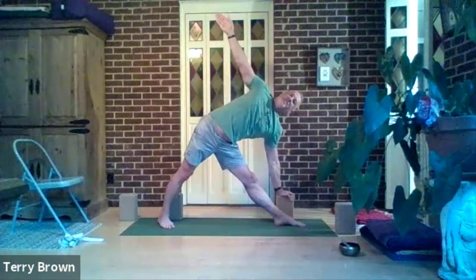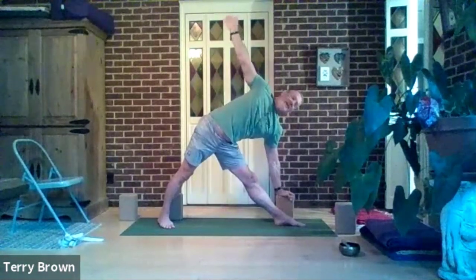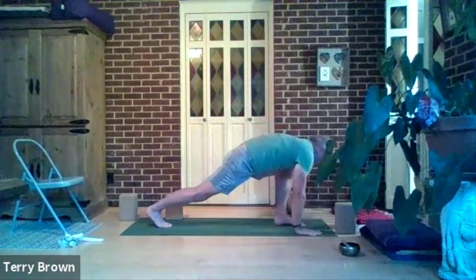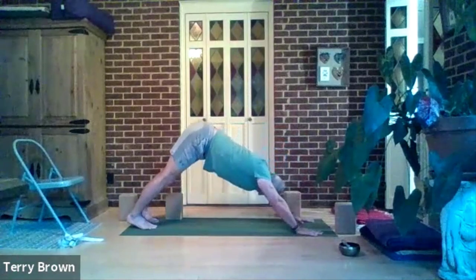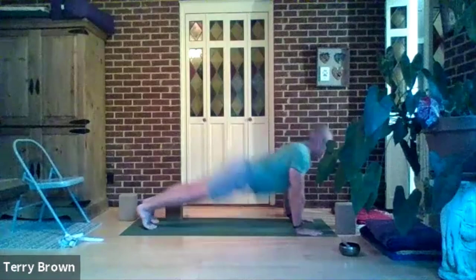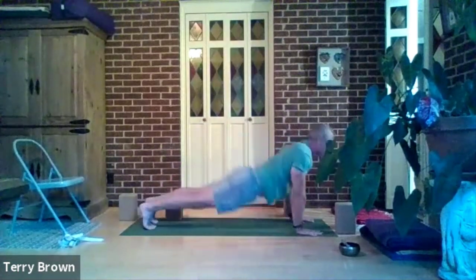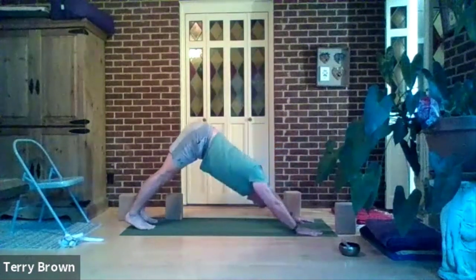Now this is where we'll take an exhale, and that left arm that's up in the air will now come down. Inhale, and on the exhale, bend your right knee, come down, and return to down facing dog. So that's how that will work. Inhale, Urdhva Mukha. Exhale, back to Adho Mukha Svanasana. Inhale, Urdhva Mukha Svanasana. Exhale, back to down facing dog.